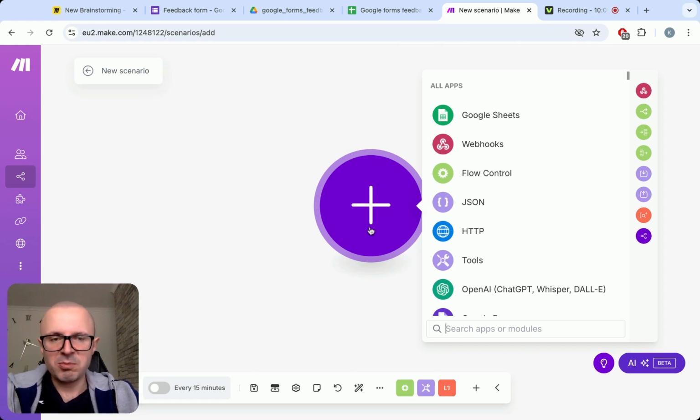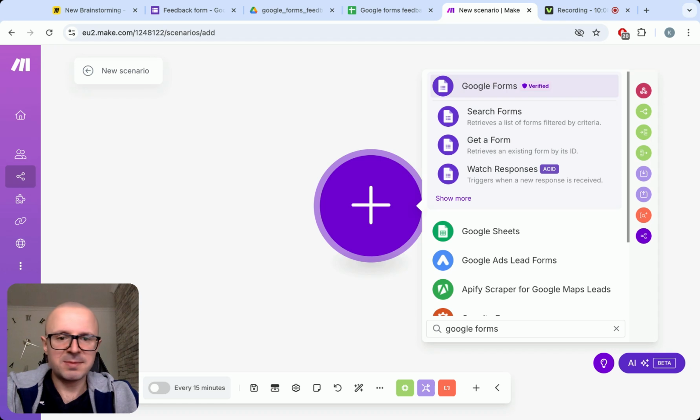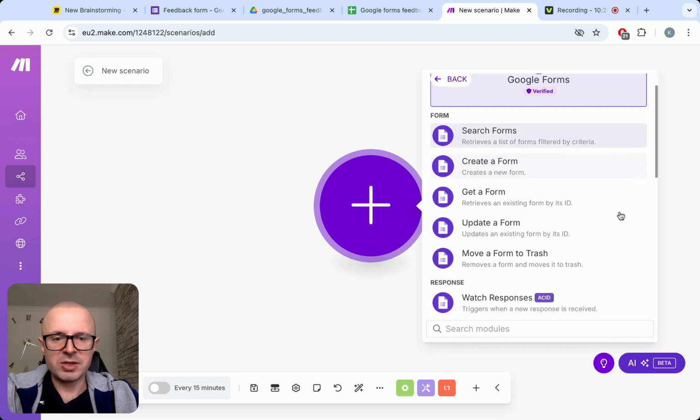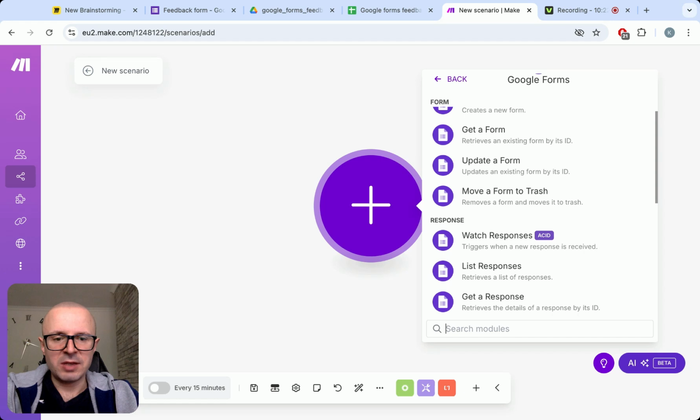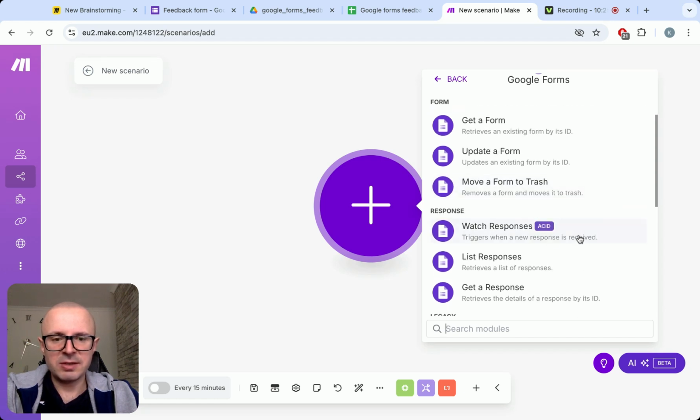So the first component which we want to use is going to be Google Forms. When you type Google Forms, you're going to get all the options which come from Google Forms. And the option that we want to choose is this one. As you can see, it gives you some description about what this component is doing.